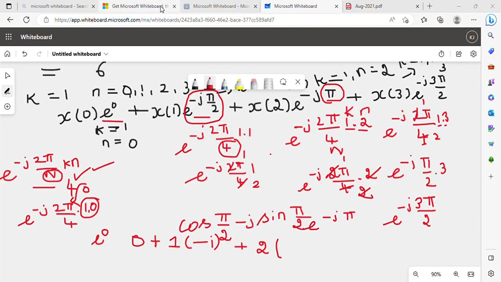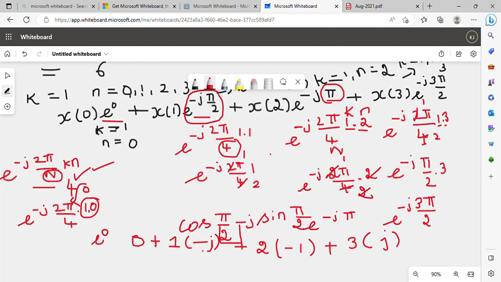What happens here is, so let me just keep it over here, whatever this e to the power of minus j pi by 2 gives, you got it as minus j, right? Here you get minus 1, and plus here you get my 3 into, that is plus j. That is what I am telling you. Whatever is present in that particular matrix, that resultant only you are going to get over here. In the matrix you had minus j, minus 1, plus j. The same thing you are getting.